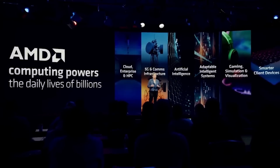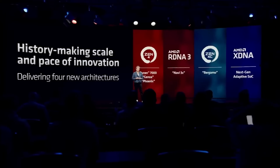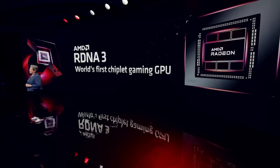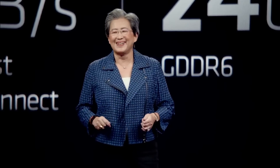Ladies and gentlemen, my name's Paul. That was quite an event AMD hosted — there were a ton of exciting details concerning RDNA 3. The 7900 XT and the 7900 XTX were both confirmed, and they are very impressive products. The pricing is considerably cheaper than many predicted and they look very competitive. It's going to be very interesting to see how the GPU market changes over the next several months as these cards launch.